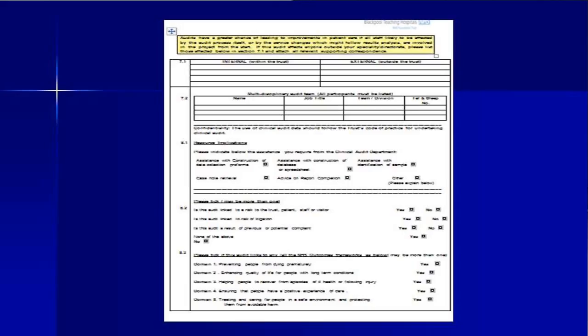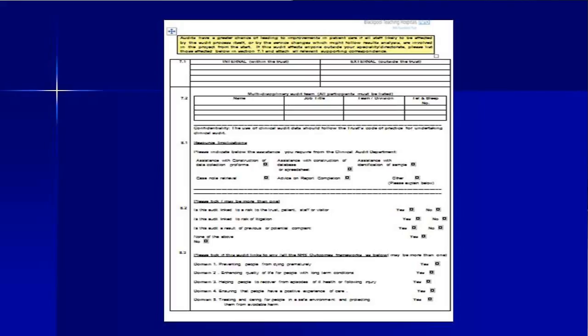It's very helpful if you're auditing across the trust to make sure that areas that you don't personally work in but that might have an impact on the service being audited are aware that the audit's being undertaken. So we request at least that you indicate areas that will be affected other than your own speciality area. We then need you to put down your full audit team. That includes the senior supervisor as well as the auditors. And there's an opportunity there for you to put contact information down.